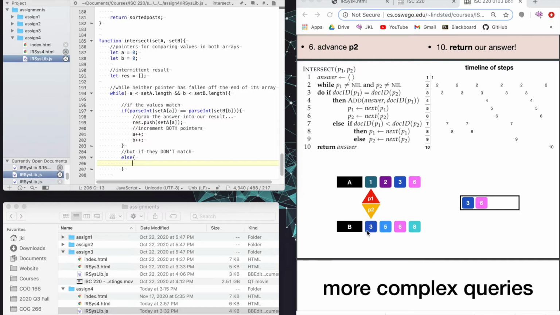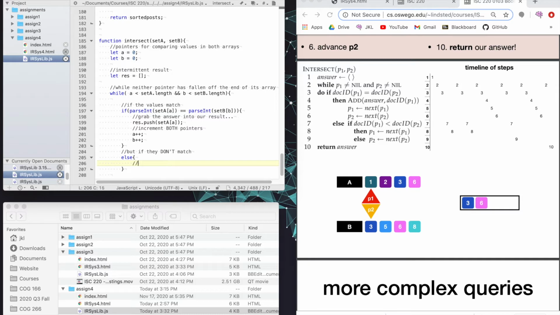We can't increment 3 in this first case because we're not sure if we're going to run into a 3. If I increment from 3 now, I'll never find the match on the other list. So we can only increment the lower one if we want to make sure to hit all the possible combinations. So we need to check which one's larger.